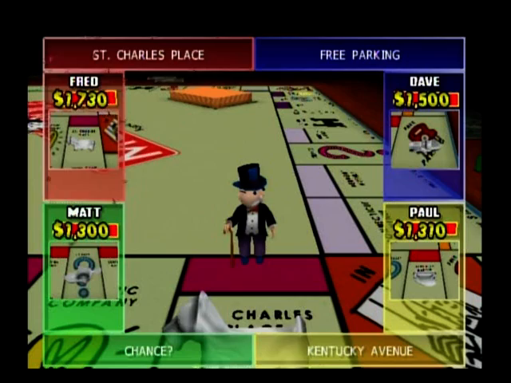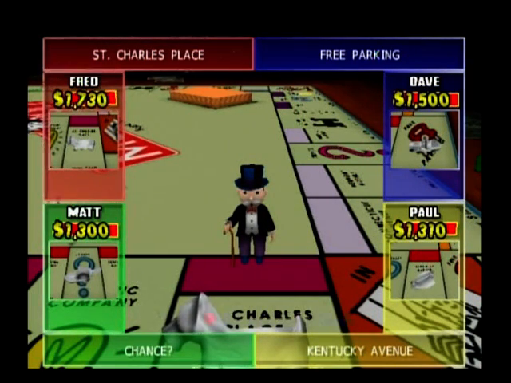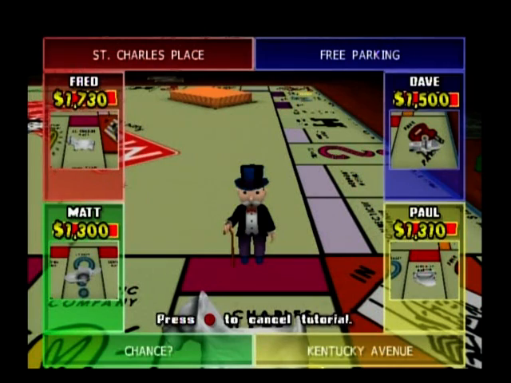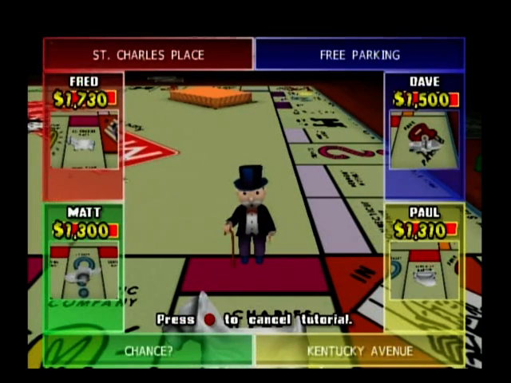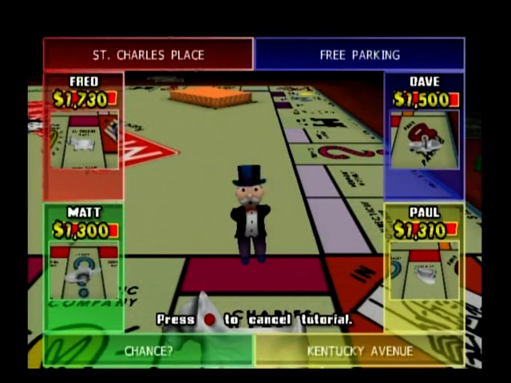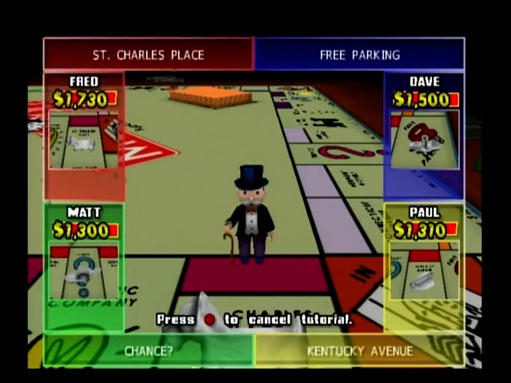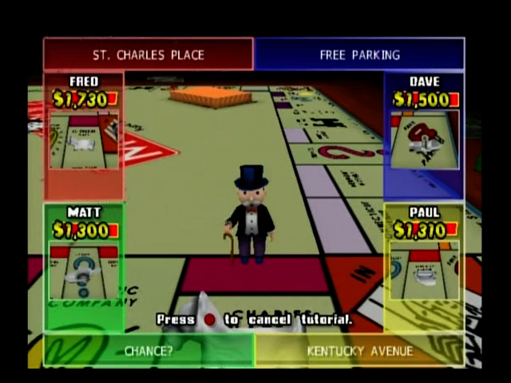An unimproved property is one without any houses or hotels built on it. The amount of rent payable also increases as more houses are built on a property. The highest rent is paid if the property has a hotel.